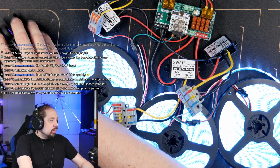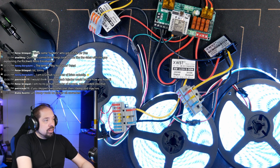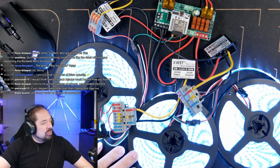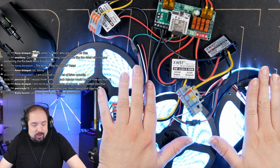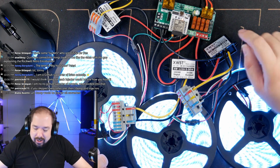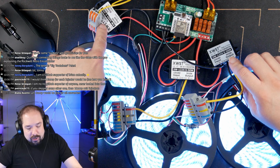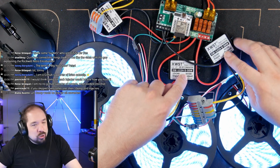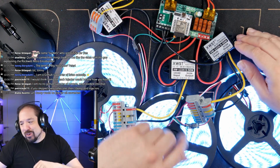But if we take that 133 and we divide it by 5, that means we're drawing 26 amps. And, well, set to white, these do become hot. But 26 amps is 10 plus 10 plus 5. So, no, you do want 10 amp converters in the middle, basically. That's what I'm saying.